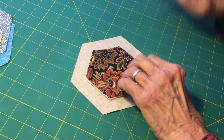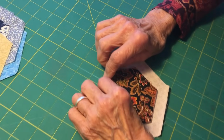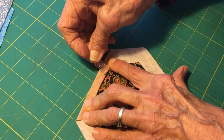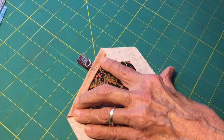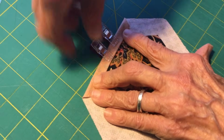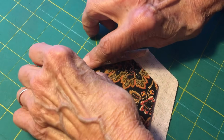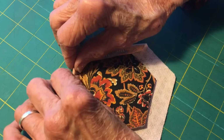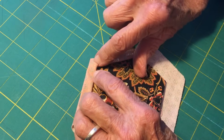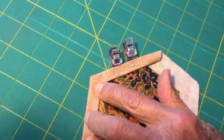Okay, what I'm then going to do is turn this down once and twice, and you can pin it. I like these little clips, so I'm just going to tuck a couple of clips in it. When I come to the corner here, I'm going to turn it down again once and twice, and that automatically makes a really neat little miter right here in the corner. And again, hold that down.